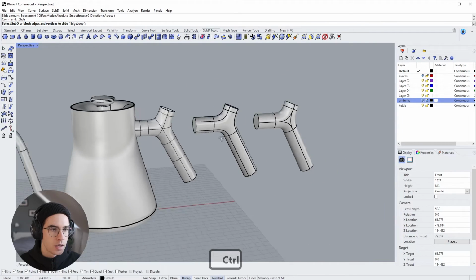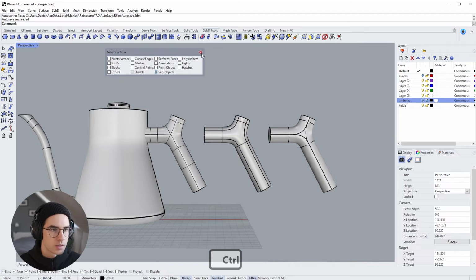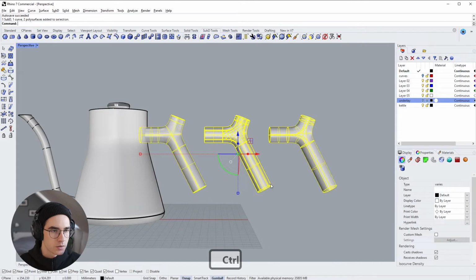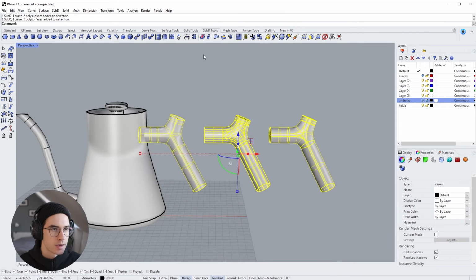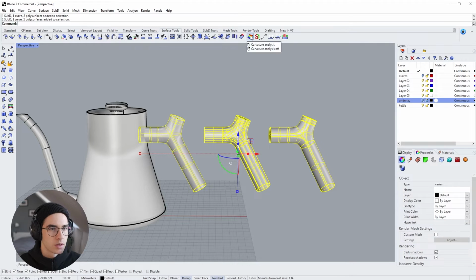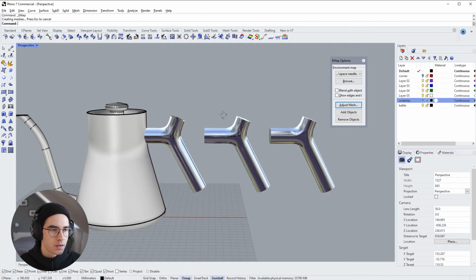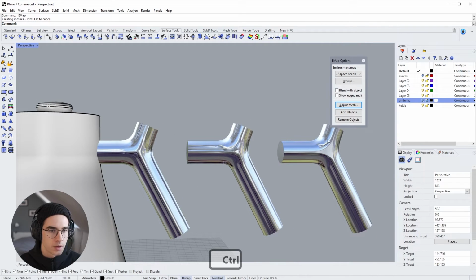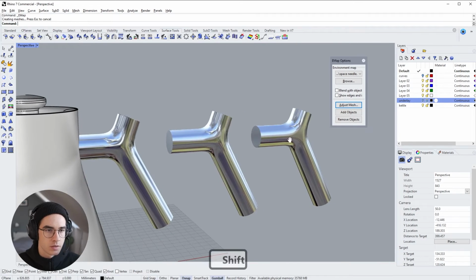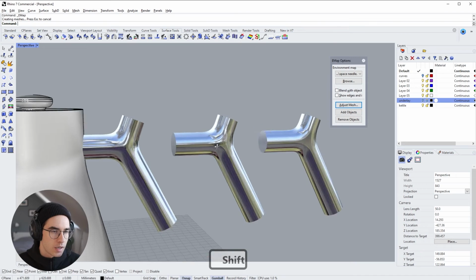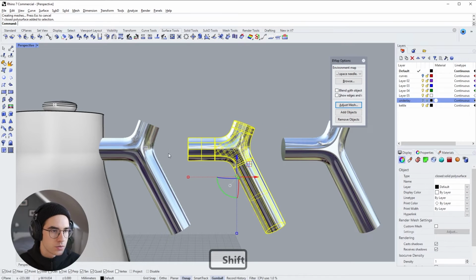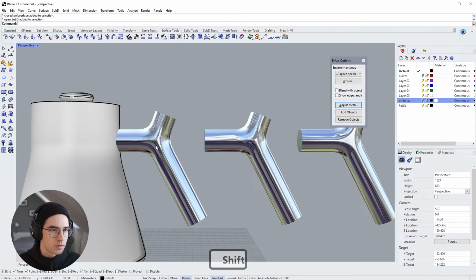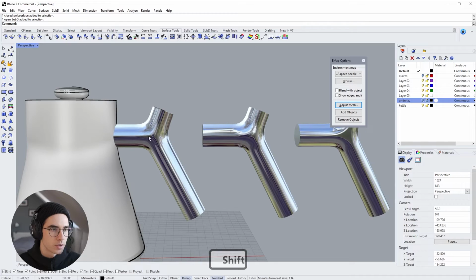So now we can have a look at the differences. So just select all of those handles that we just created. If we go to Surface Tools and Curvature Analysis, Environment Map, you can see what the difference is. So here we have this triangular highlight that we really don't want, except if we do. And I think those two look quite good. These highlights or these reflections work better for me.